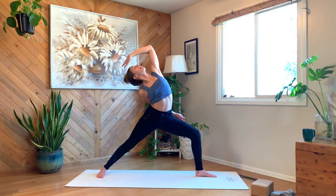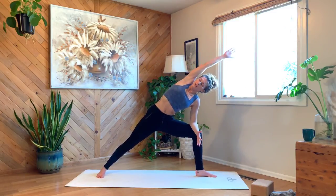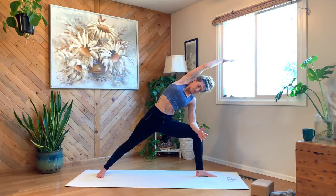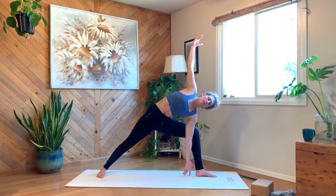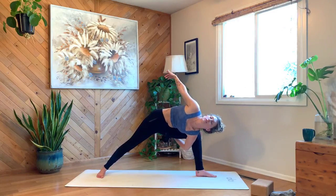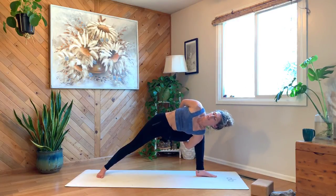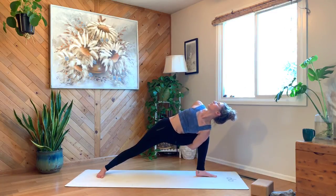Inhale, reverse your warrior. Side body stretch. Exhale, left elbow, left knee. Right arm reaches up and over. Taking whatever variation you did on the opposite side, whether that be fingertips toward the ground, or maybe your left forearm goes underneath the left thigh, right arm reaches back behind for a bind, twist open to the ceiling or the sky.